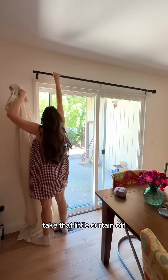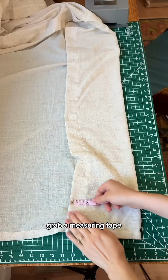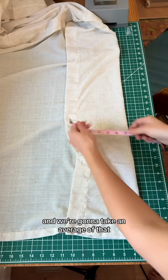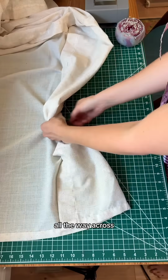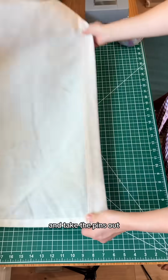Once you're happy with it, take that little curtain off, grab a measuring tape, and we're going to take an average of that folded edge all the way across. Mine was measuring just about 7 inches all the way across. Remember that measurement and take the pins out.